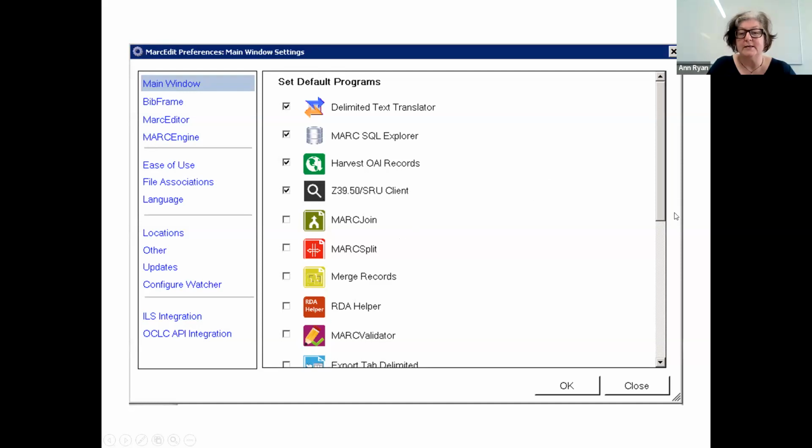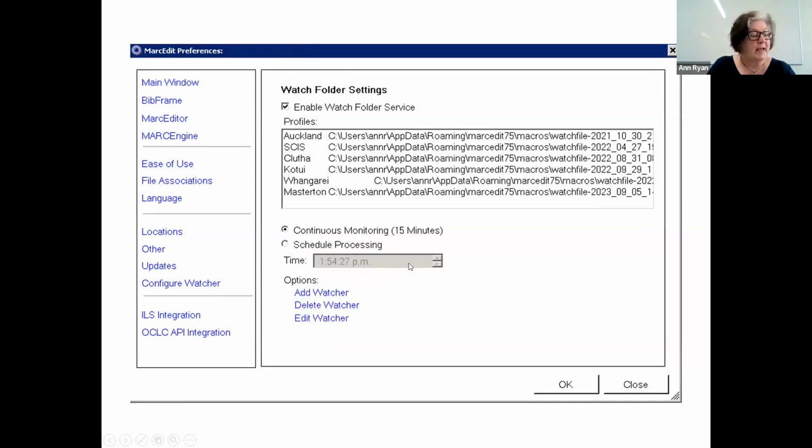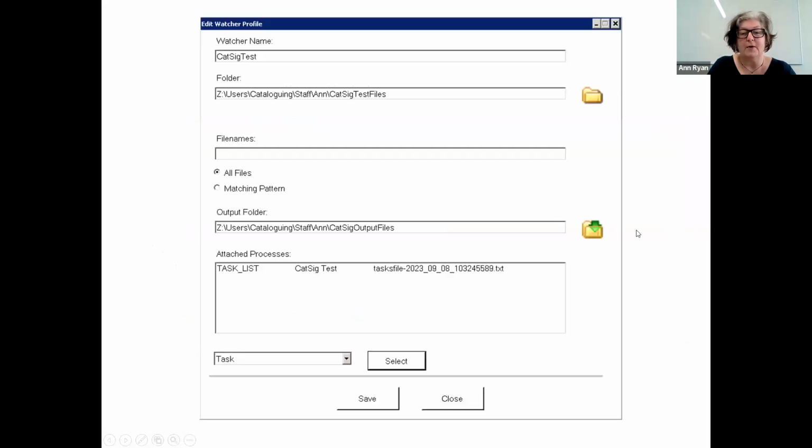Configure your Watcher settings. We have ours set to operate every 15 minutes, but you can also have them as once a day, or you can schedule a specific processing time to happen at a certain time of the day. We want to give our Watcher a name.